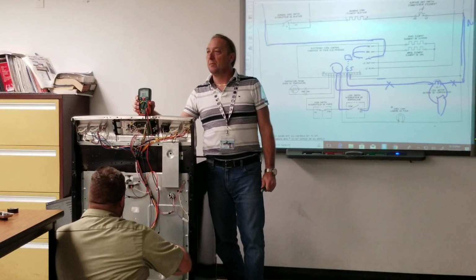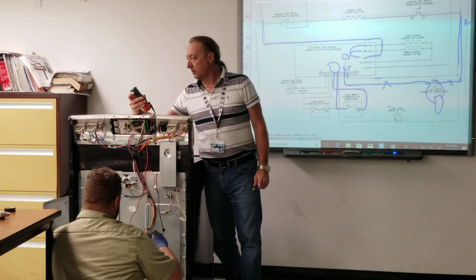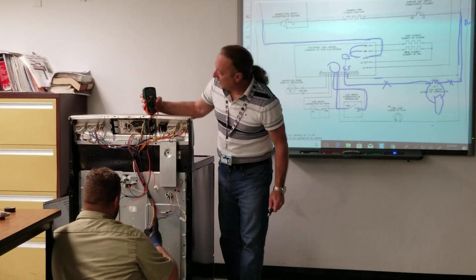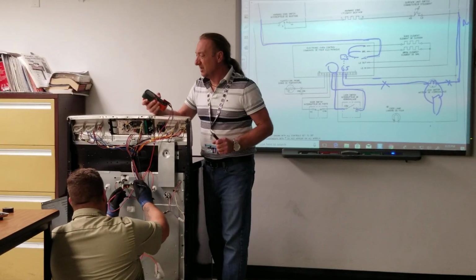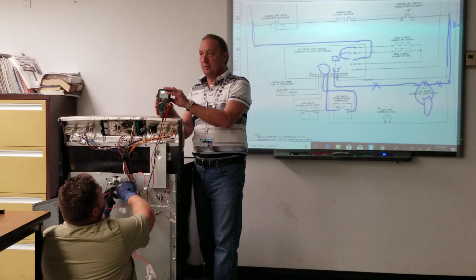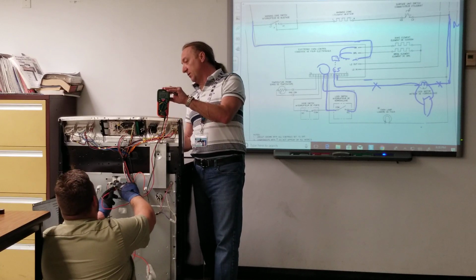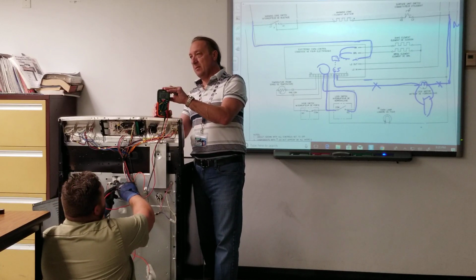I just want to go ahead and point out that the multimeter is wigging out right now. Okay, well, let's see if we got voltage there. If not, we'll switch meters. So we're on volts AC, and what do we got to do now? We've got to start the self-clean cycle, so I press self-clean, I'll press start.